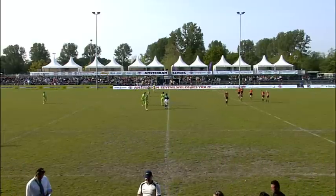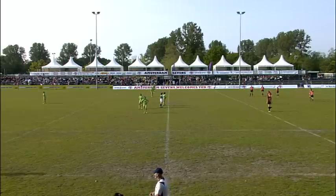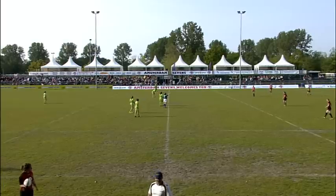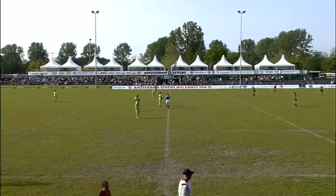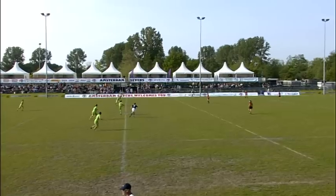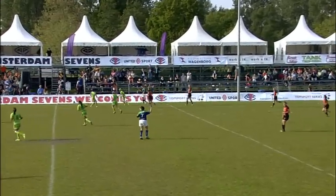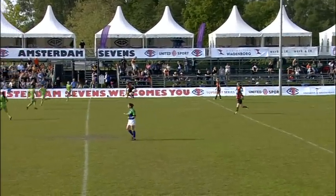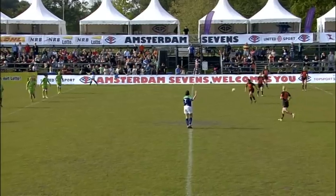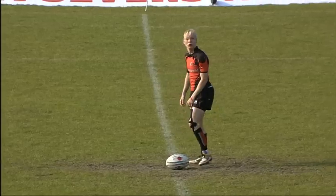And they will be receiving the ball. Holland is ready to go for it. I'm sure Australia will be really up for this after their defeat last week, the first defeat ever to the Netherlands. They'll really be looking to bring the game back. Not a particularly good start with a very short kick. Didn't make the 10, so the referee, free kick. Bad mistake from Australia. A huge opportunity for Holland now to really build on this occasion.